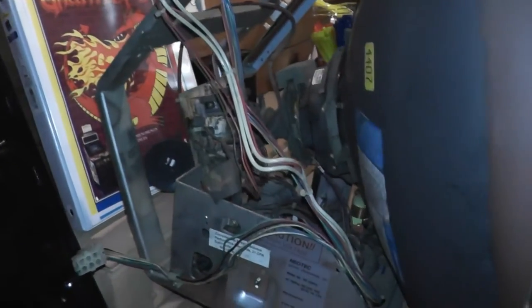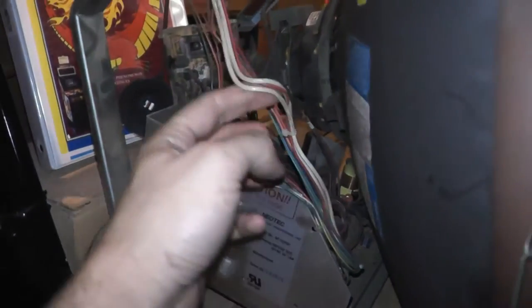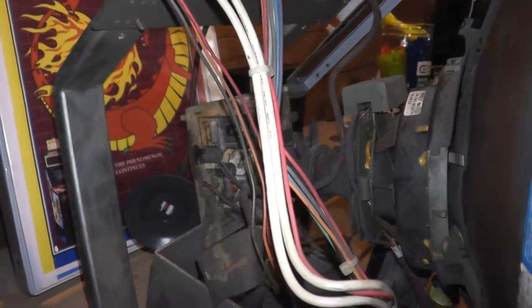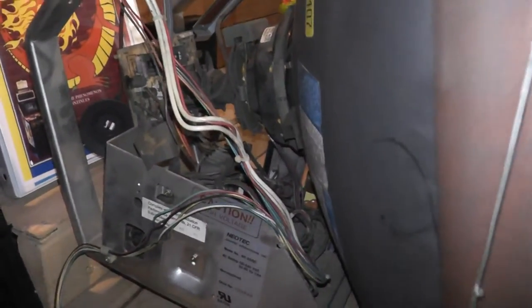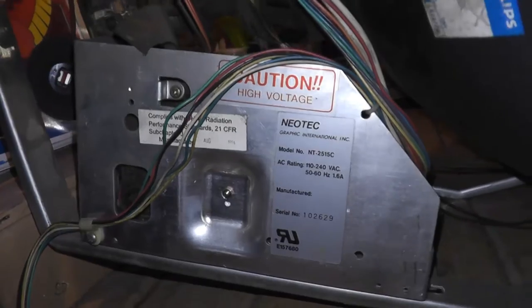Let's see if we can swing around the back side. Look at one side of the chassis board — what we have here is the video right here. The remote board I have tied up over there, and you can probably see the handle cap right there has been discharged already. It was already taken out of the cabinet before I got there, so it saves me some trouble. We got here a little information on the side — some information on that model — and it's a Phillips tube, you can see right there.